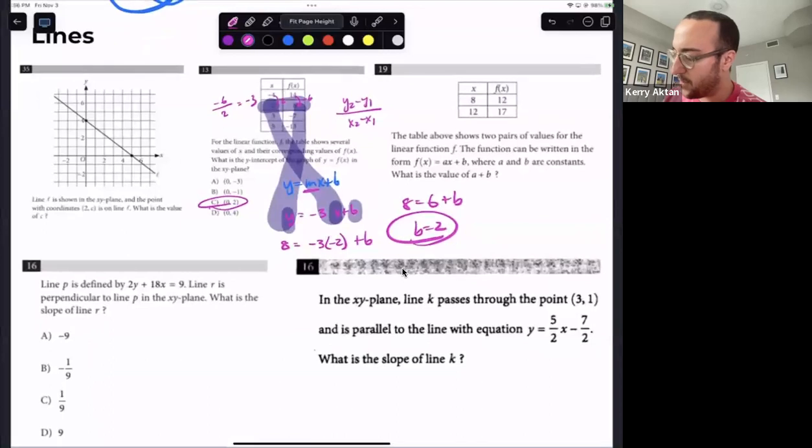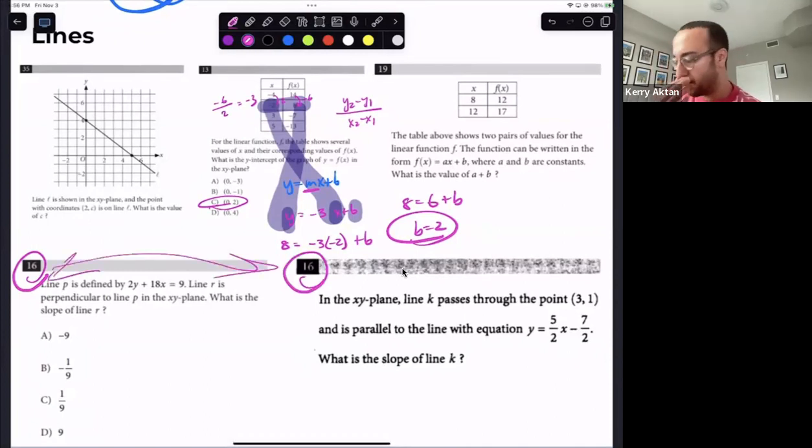Let me know. When you're ready, come down here for number 16, just reminding you about parallel and perpendicular lines. Take a look at both 16s on different non-calcs. Go ahead and take a peek at those. What's the other one, Chase? Go ahead, Jenna. I know, Chase. We're playing. So if you're working, keep working.